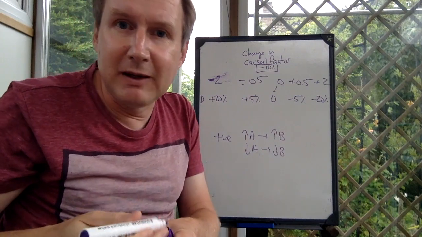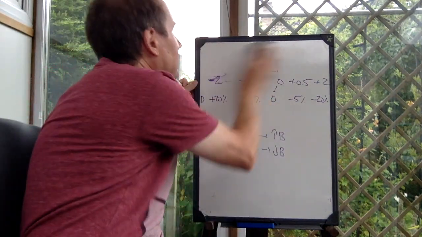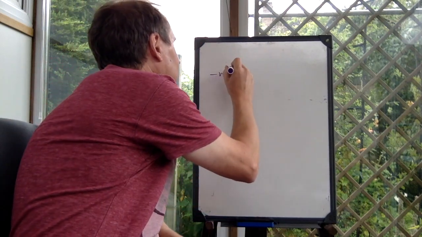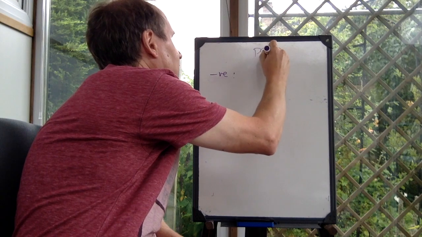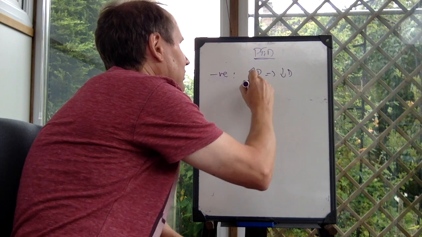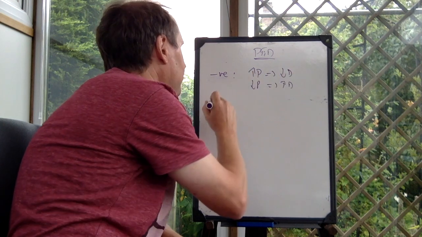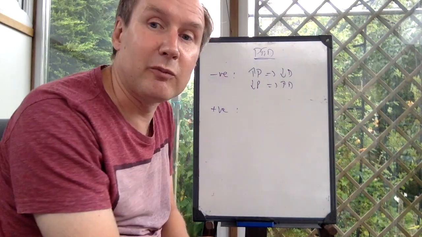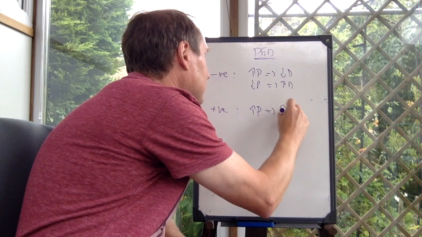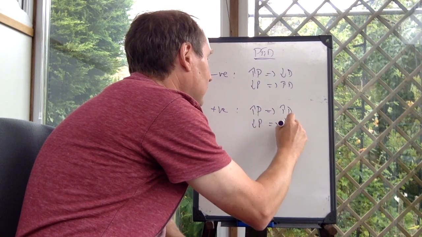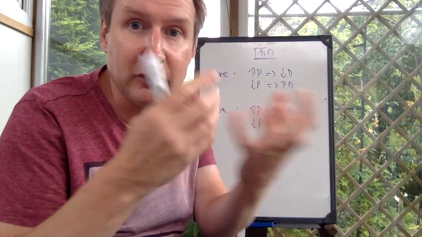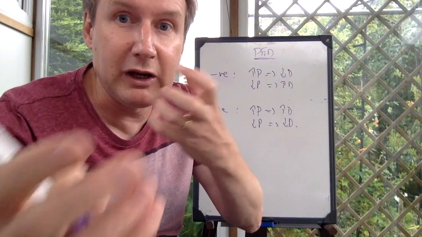So be really clear that all a minus elasticity means, a negative elasticity, let's suppose we were talking about just PD, means that an increase in price leads to a decrease in demand, and a decrease in price leads to an increase in demand. If for some reason price elasticity of demand was positive, which is not very likely, but it could be, an increase in price would lead to an increase in demand, and a decrease in price would lead to a decrease in demand. And that doesn't tell you whether things are elastic or inelastic, it just tells you about the link between them, about how one thing affects the other.